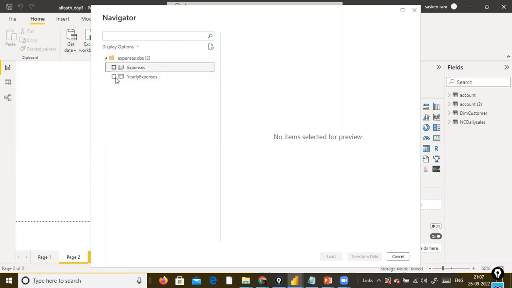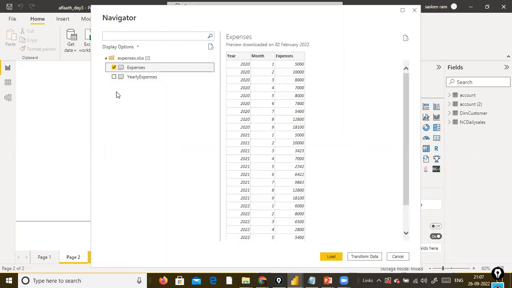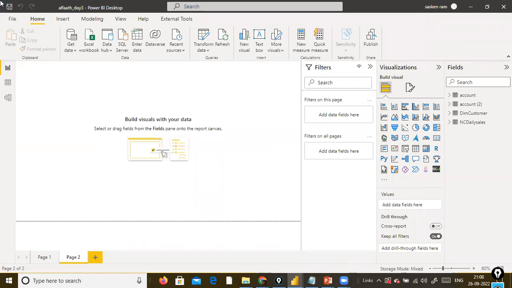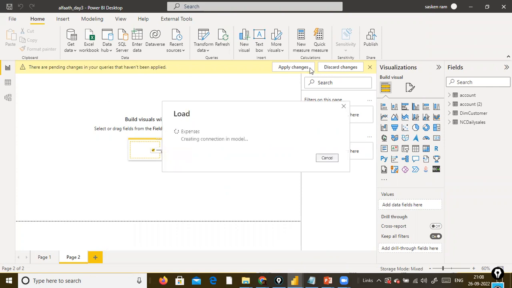So now I'm just loading this file, the expenses file. I just click on it. Now let's take a look at what transpose is, and how we can reformat and reshape the data with this.